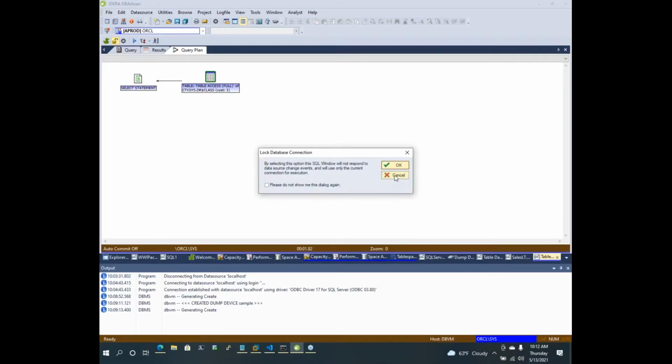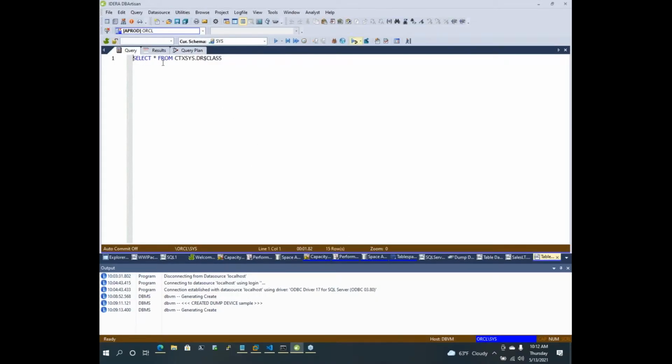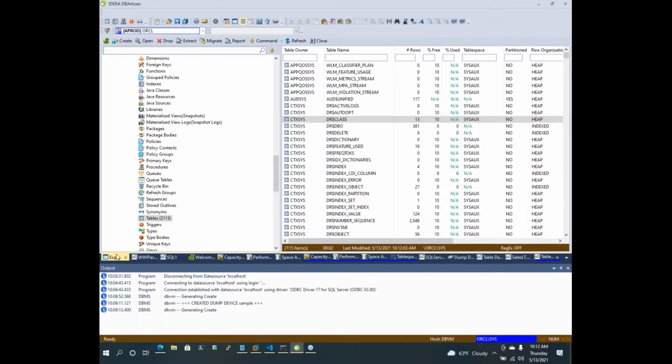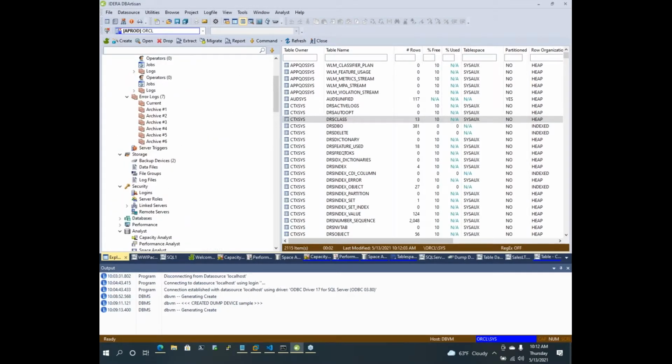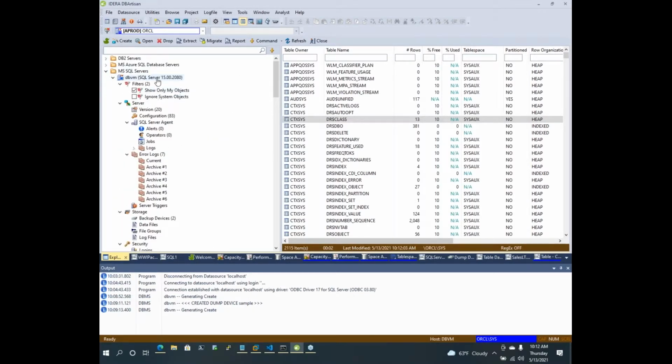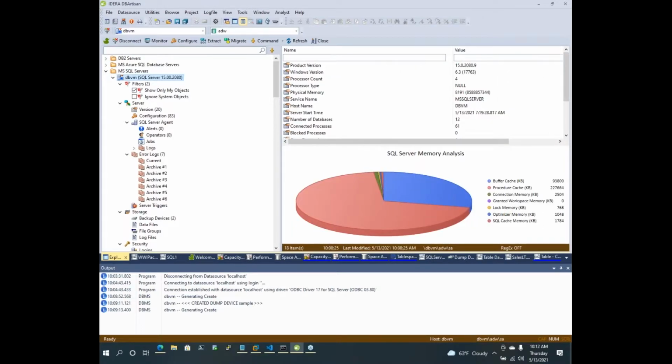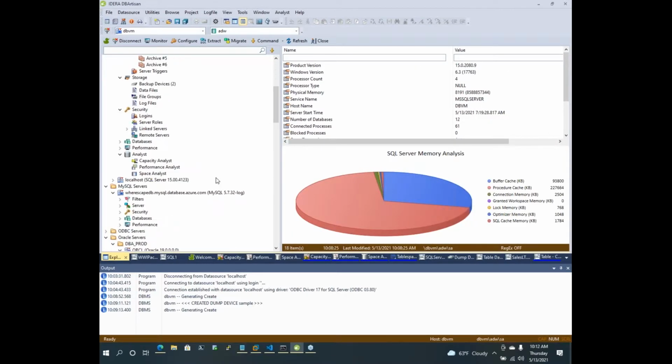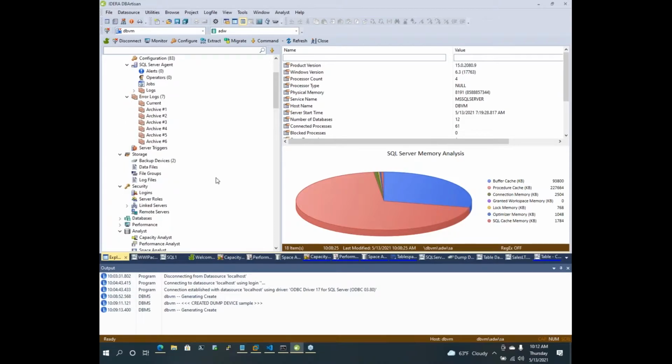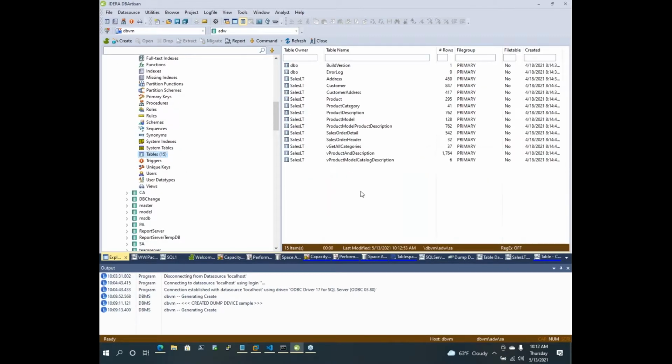As you can see, right now we have just scratched the surface. There's a lot to see. So what I would like to do at this point is to showcase some of the productivity sections where you can work with DBArtisan effectively. So I'll go ahead and pick this AdventureWorks database.